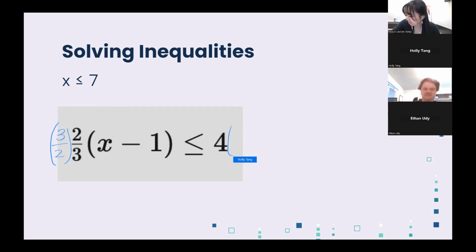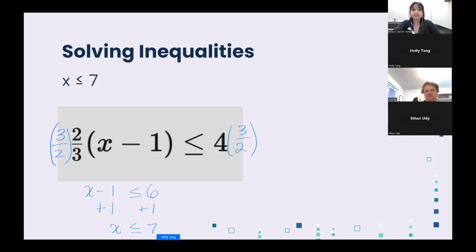And then what do I get on the right side? I think it was 12 over 2, which is 6, right? Yes. Cool. And then we just add 1 to both sides and get x is less than 7. That makes sense. I was overcomplicating it. It's okay. I was doing that the other night as well.